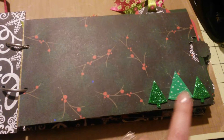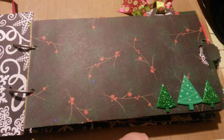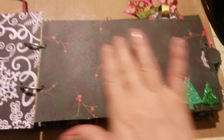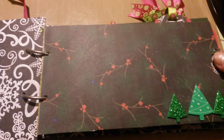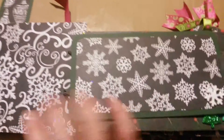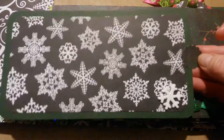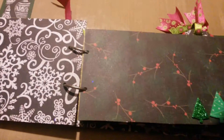The next page features more of those sweet little trees from good old Dollar Tree — just a dollar for the whole thing. I love this paper that came from the same paper pack. Isn't that pretty? Just holly berries. And then I made a photo tag — it's very simple. It ties into the other side. I cut out some scalloped little flowers to make the tab, and mounted it on that dark green cardstock.